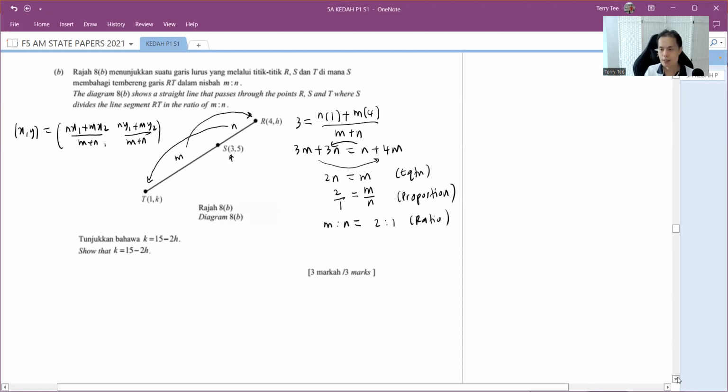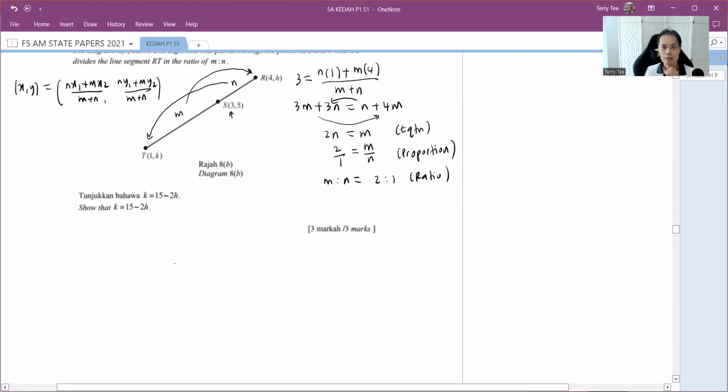So I do this first so that once you get this ratio, I can now link the second equation because we are finding k in terms of h, right? You can see there's a k here, there's an h here on the y coordinate. So I'm going to work on my y coordinate. My y coordinate is 5, right? Is 5 here, and it's now n times k. I'll just write this as nk. N times k is nk, all right?